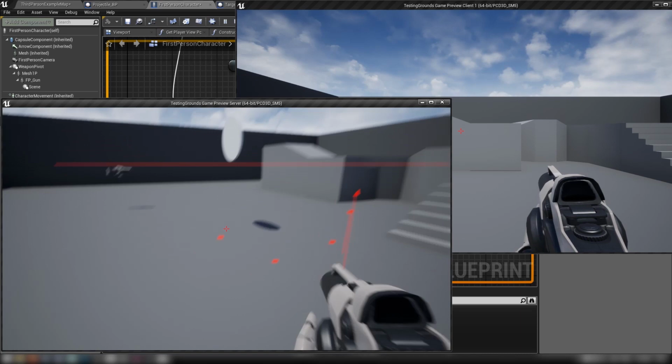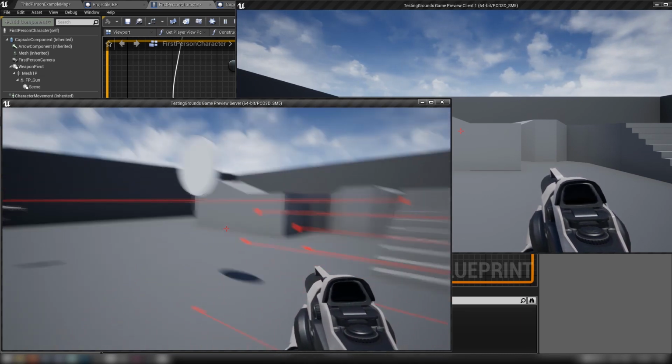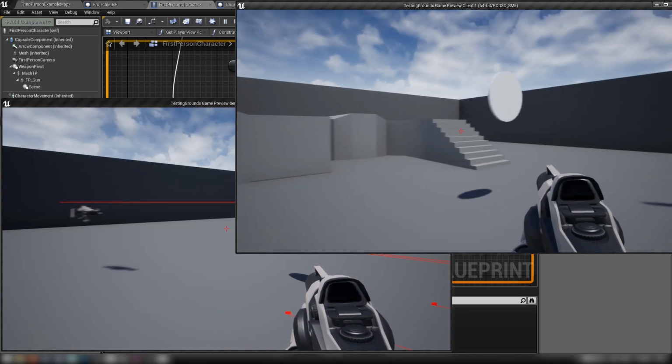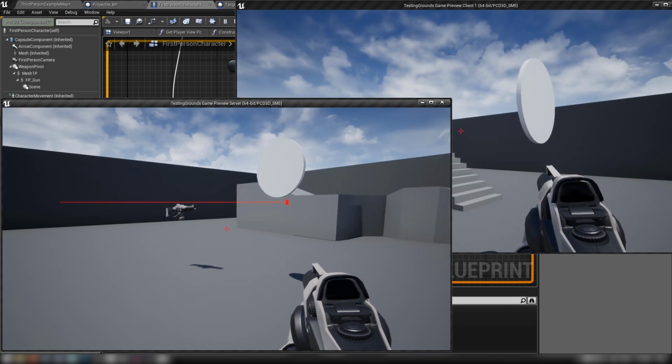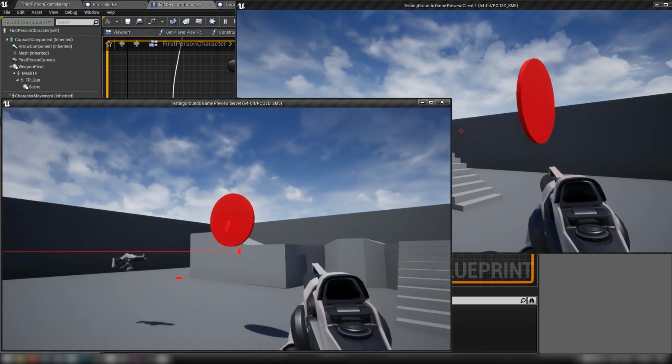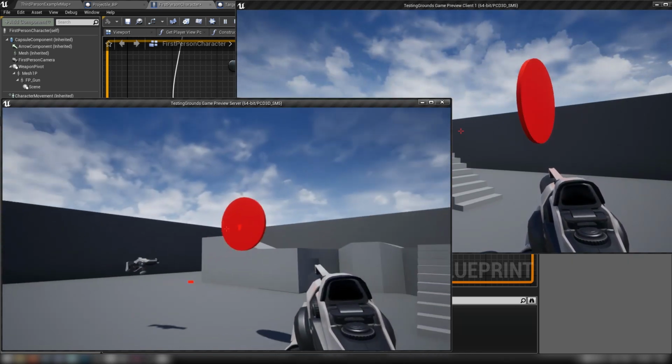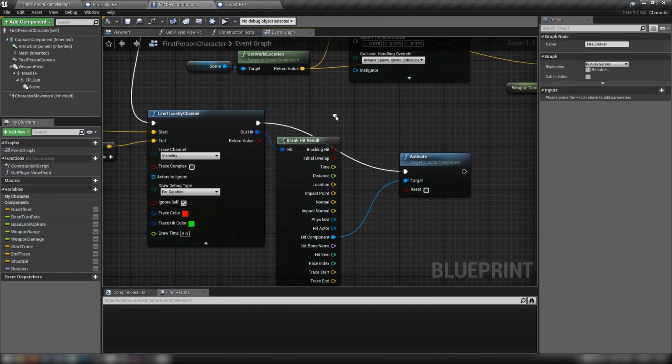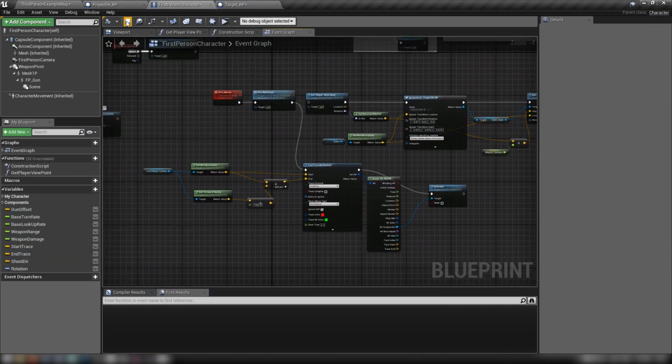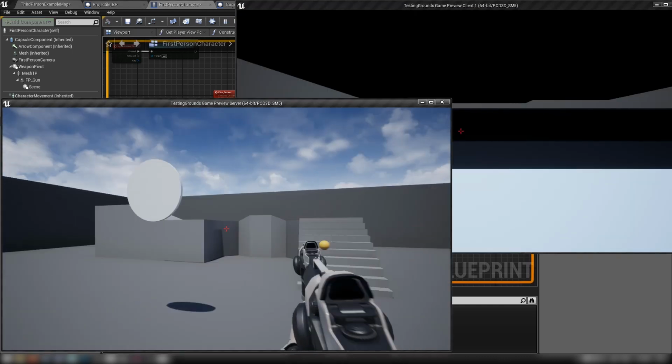All right, so here we are. Yep, so we've got our line trace going, and let's get our disk there so that we can all see it. And boom, the line trace activates the disk without any trouble at all. So that pretty much wraps that up. I think my screen recorder was affecting the frame rate, which was affecting physics calculations, so the ball wasn't quite hitting every time, but we can confirm that it works.